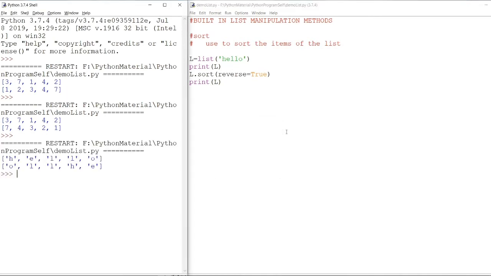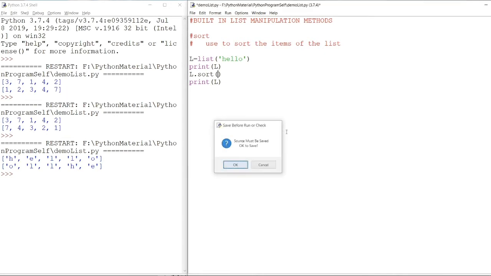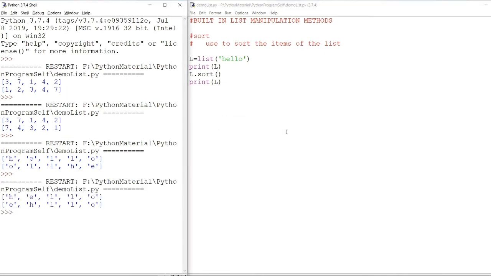So we will see the original list is H E L L O, and these alphabets, when arranged in reverse alphabetical order, will give you O L L H and E. If we remove the reverse, so in ascending order or as per dictionary, you will have the original list H E L L O and the sorted list in ascending order E H L L O.